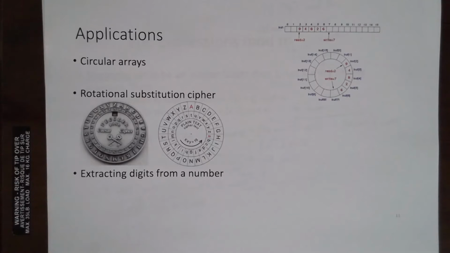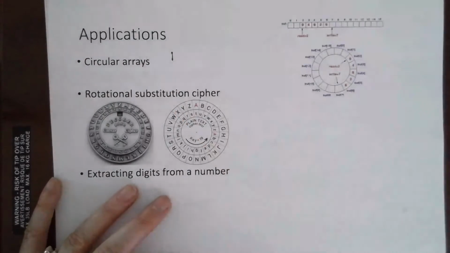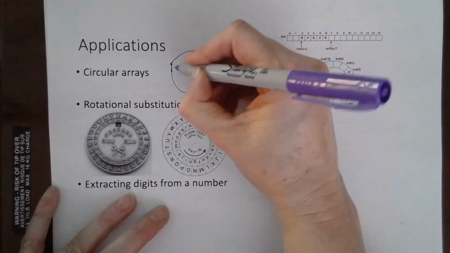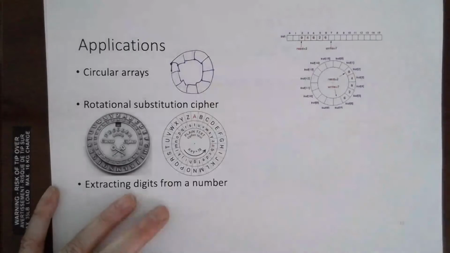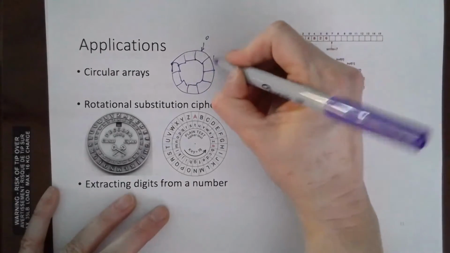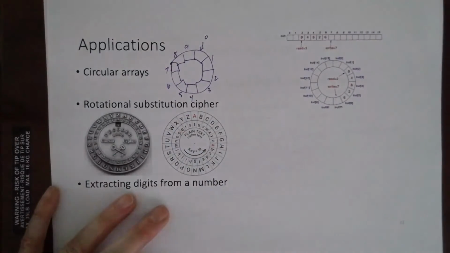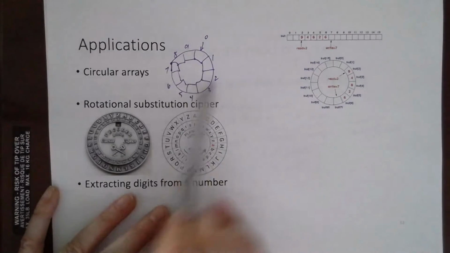Okay, so a circular array is just an array that folds back around on itself. So normally we think of an array as being just a linear list, kind of like this thing over here. But a circular array is going to go around, okay, like this. And so maybe this has index 0, 1, 2, 3, 4, 5, 6, 7, 8, 9, and then you go back to index 0, and when you fill it up, it's a finite array, and it's got 10 elements in it, numbered 0 through 9, and after you get to 9, you go back to 0, and you just go around and around and fill it up.